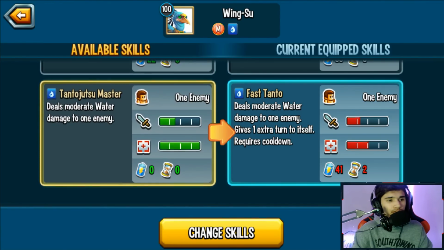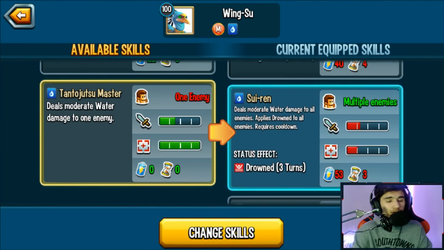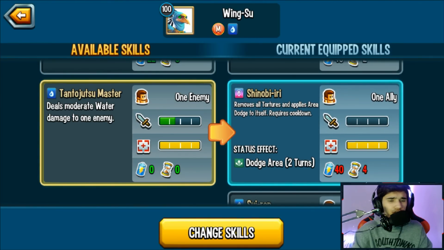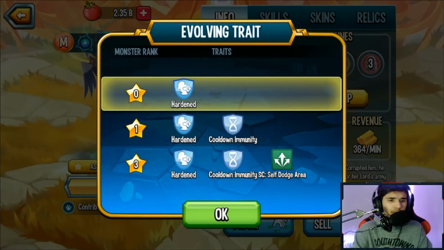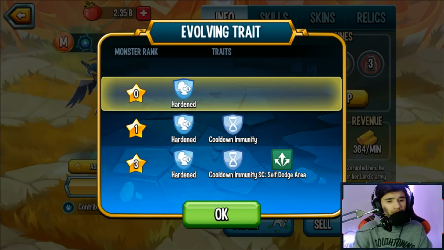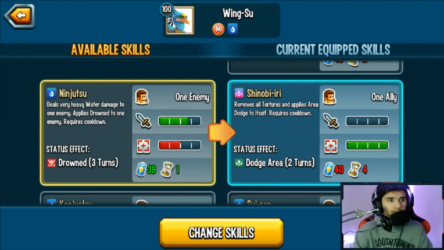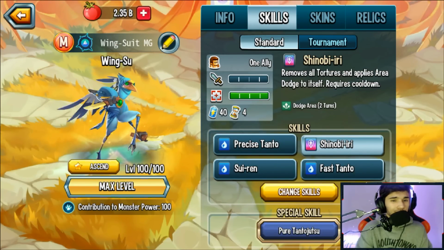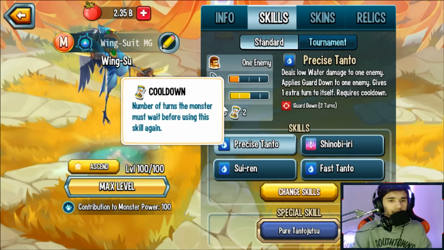Cool. And then if you want to run this skill right here, Tanto Justo Master, it's a moderate water damage to an enemy, 0 cooldown, 0 stamina. So if you want to run that over any of these skills, you can go on and do it. Now here's what I recommend doing. If you want to run Shinobi for that dodge area, the self-support, until you rank this monster up to rank 3, then go ahead and do so. That'd be fine, because until then, you'd probably use that skill and it could come in handy. So you can run that if you want to. I think what I'll do, since it's not rank 3 yet, I could just run that. It's a nice skill to have, but 40 stamina cost, 4 turn cooldown, that kind of sucks.